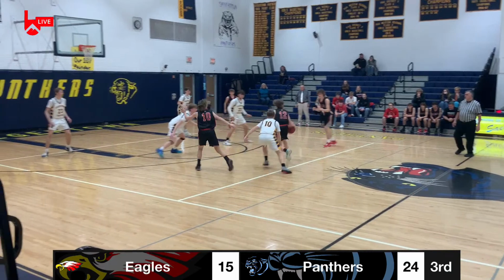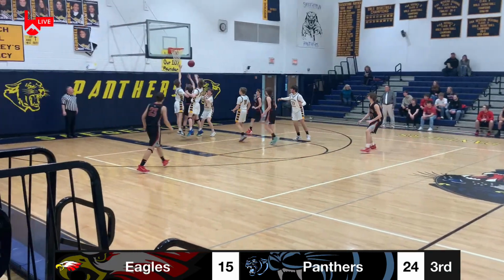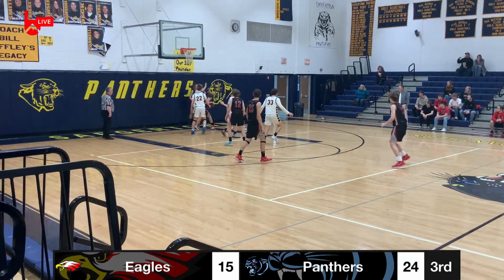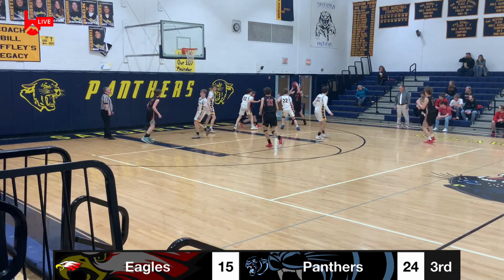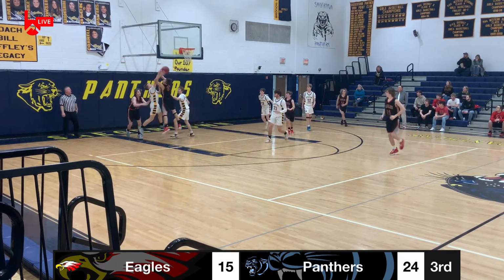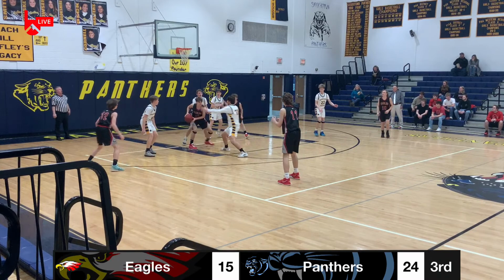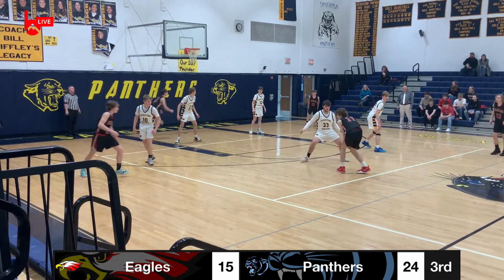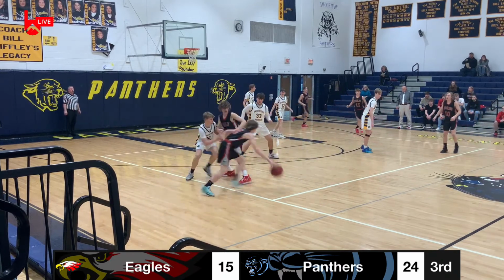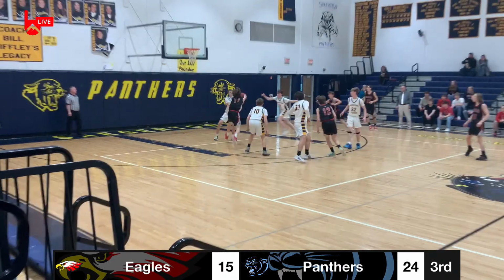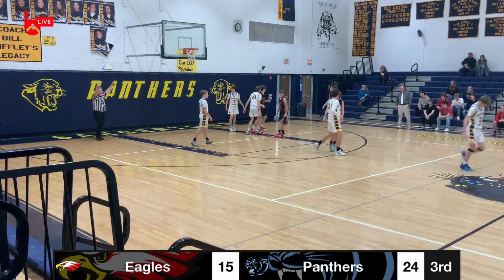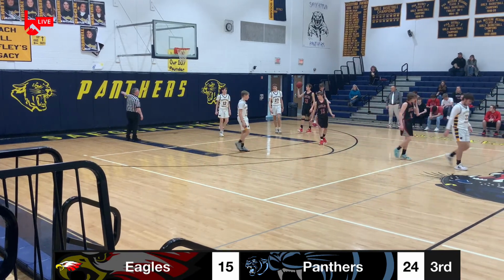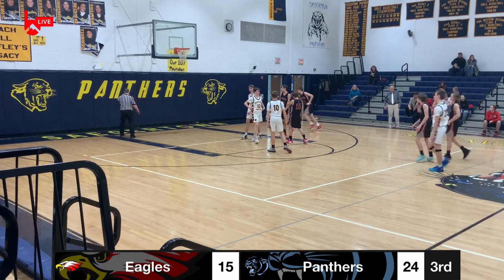It's going to be the Eagles ball. Talon Messel drives, shoots. Ball is knocked loose. Messel gets it, takes a 14-footer, shoots. Rebounded by Dalrymple. Passes the ball back to Moore, top of the arc. Moore passes to Baker. Baker into Moore. We're going to have a jump ball. It's going to stick with the Eagles.